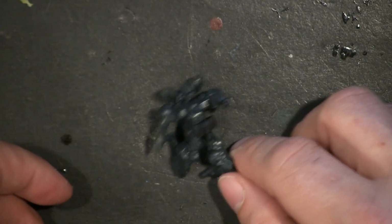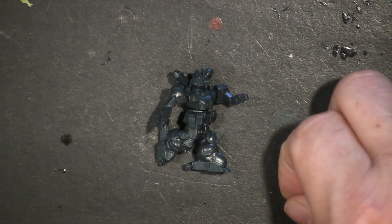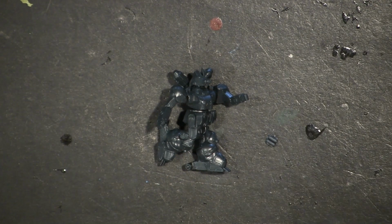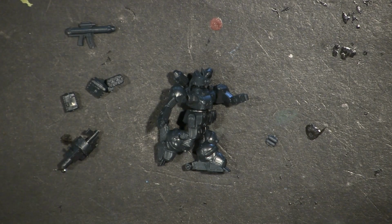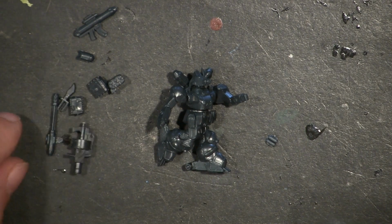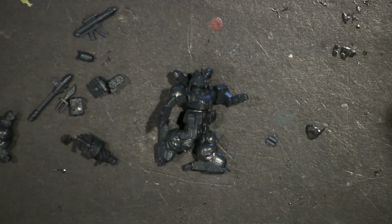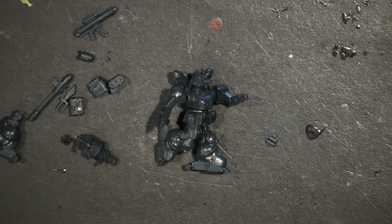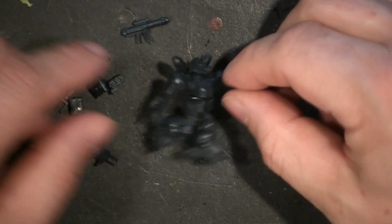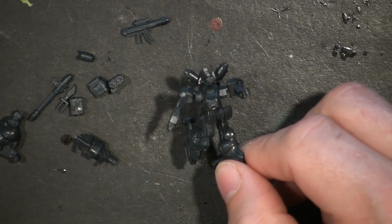That is pretty much the Black Mamba assembled. I still have the little uplink things to do, the little pack here. Whether or not I want the artillery pack or the rocket pods, I'm not certain yet, so I'm not going to mess with them. I haven't gotten into any of the army building. Same thing with this uplink. I didn't play enough of the South to know whether or not. Actually, I did say I was going to go with the laser cannon on this guy. So, no, I'm just going to wait because I really don't know what the builds are for the South. So I'm just going to wait on that. And in 8 minutes, that's the basics of your Black Mamba, depending on how you want to build it.